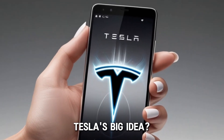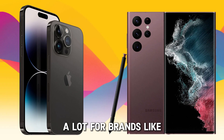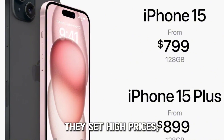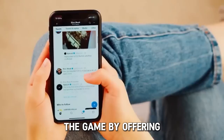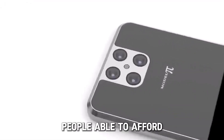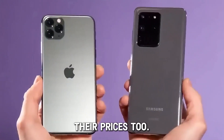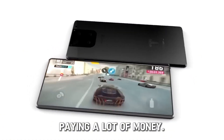Tesla's big idea is making high-tech affordable. Usually, high-tech stuff costs a lot of money, but Tesla's new phone is only $100. We're used to paying a lot for brands like Apple and Samsung, which have cool iPhones and Galaxy phones that everyone wants. But Tesla is changing the game by offering high-tech features like solar charging and easy connection to all your Tesla products at a price that's hard to believe. This could make more people able to afford this kind of technology, which might make other phone companies think about lowering their prices too.